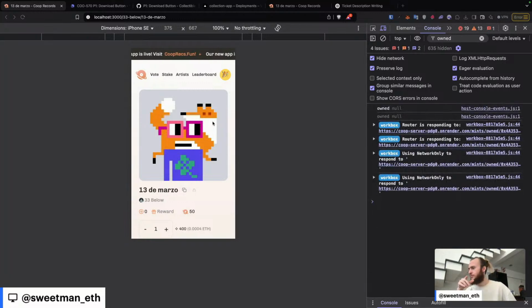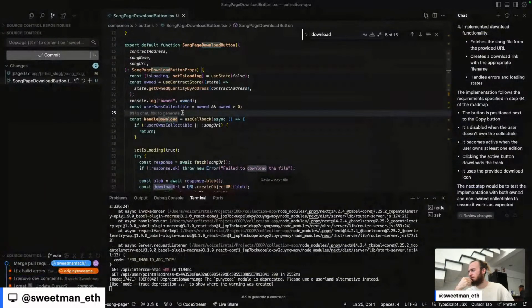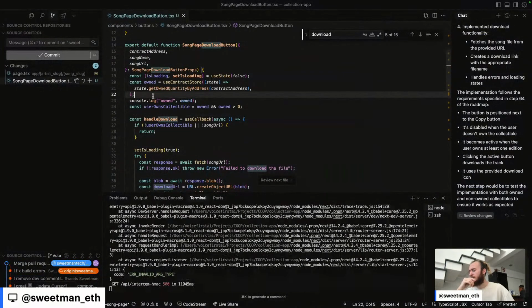Owned is showing null currently, and I see a little lock icon, which is telling me it's not catching that I own this. So owned is not being read correctly.